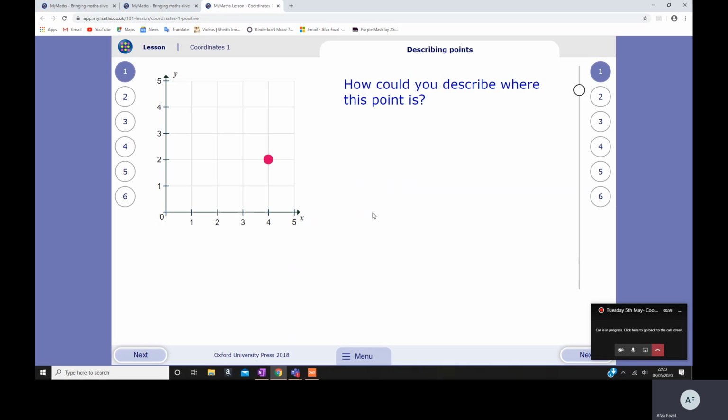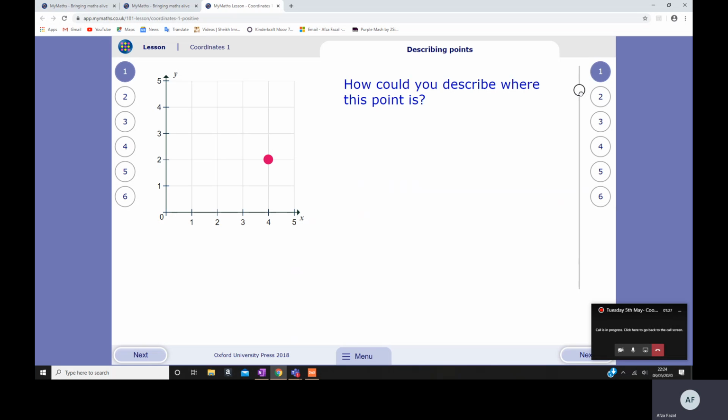So it's a coordinate. So like I said, along the corridor and up the stairs. If I start at 0, you always start at 0 with coordinates, I'm going to go along the corridor. So watch. Along the corridor, and I've stopped because that's the part it's in. So that's a 4. Up the stairs, and if I count across to make sure, it's number 2. So it was 4 across and 2 up.